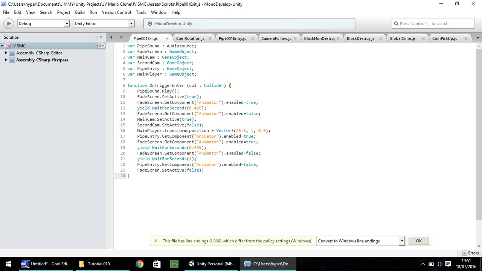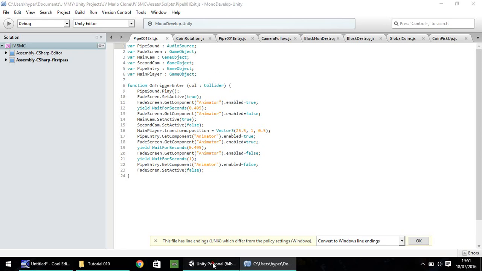So if you are having problems with this script, as always, you can head over to the website. You can download this exact script for free. One thing I have noticed, the first variable right there, that should be capital S on audio source. So yeah, you can go to the website, download some assets, find this particular episode and download this script for free.